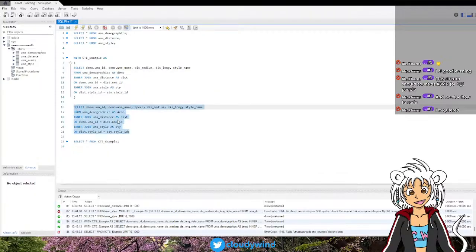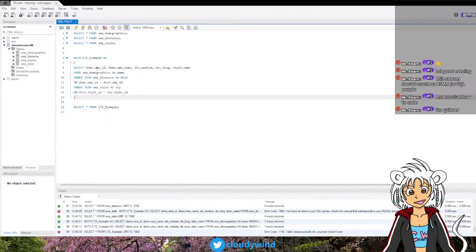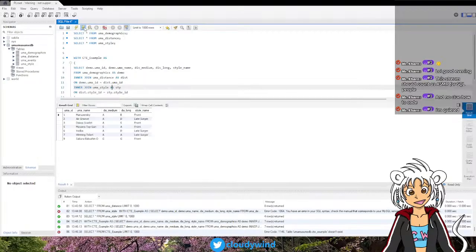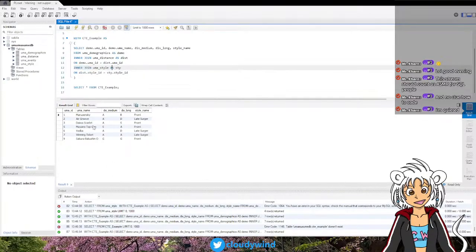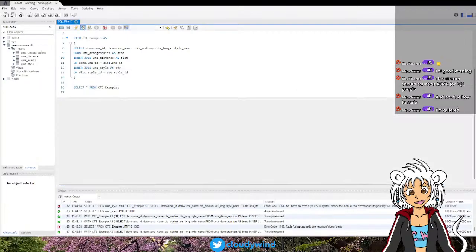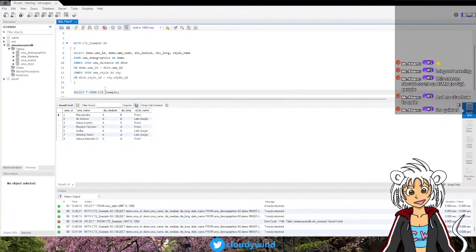Okay, let me delete this. It's too confusing. Okay, I have run this. You can see from below there were 7 rows returned. Okay, now I can run this CTE. It gives me the same result.